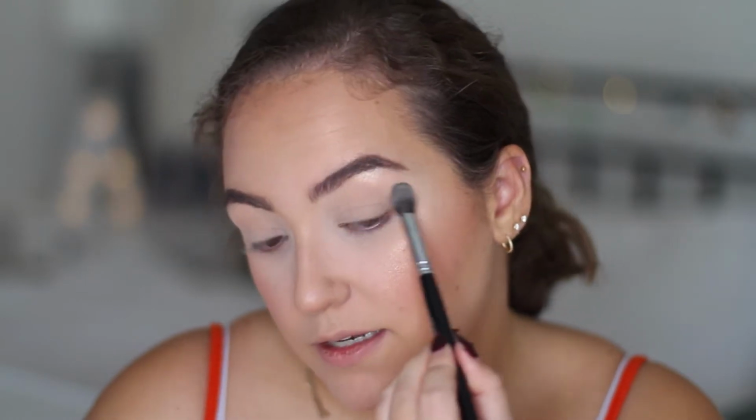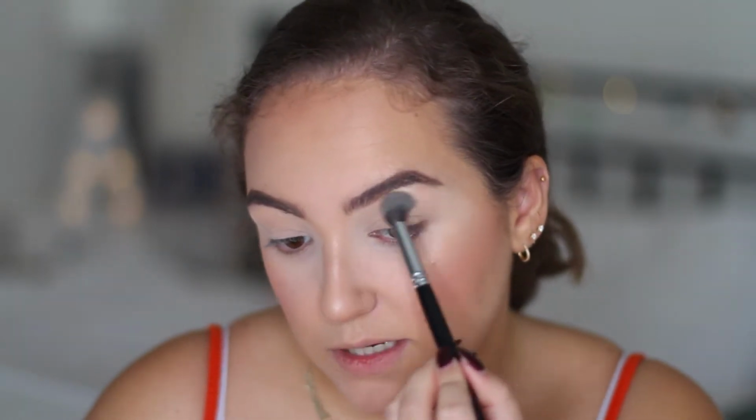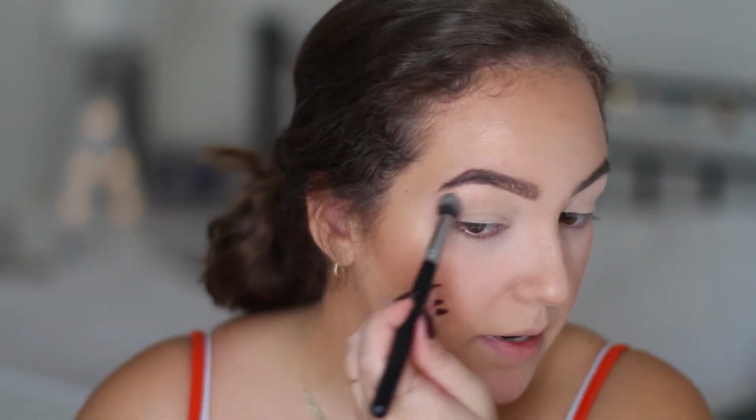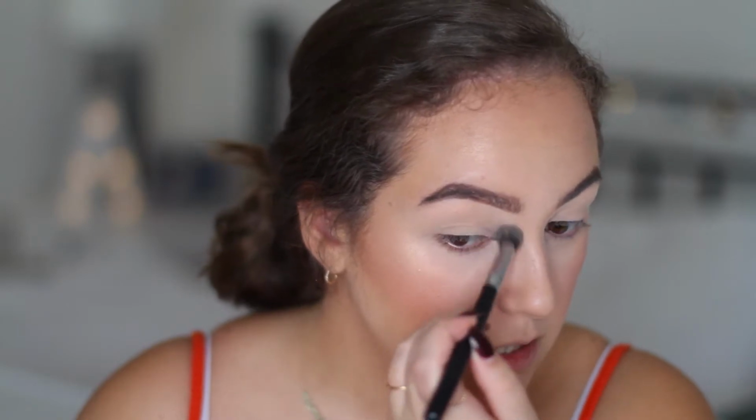And basically when you set your eyeshadows, when you apply a concealer or an eyeshadow primer, you want to set that with powder, because sometimes it can make it hard to blend. If you have something a bit tacky and then you go with the powder, it can be a bit patchy and not blend nicely. So that's why I like to use a powder and take it really far down, because if you do a smoky, very blended out look, you want to make sure you have set the whole eyelid into place, right?